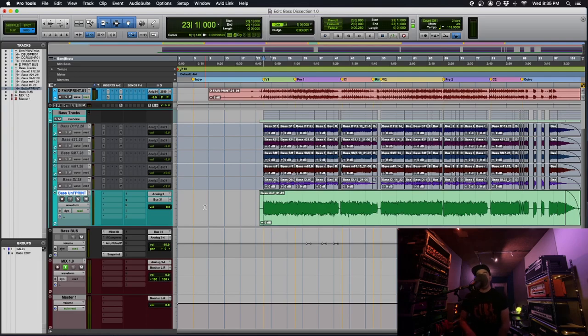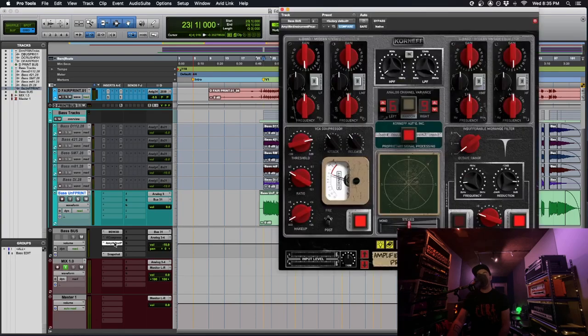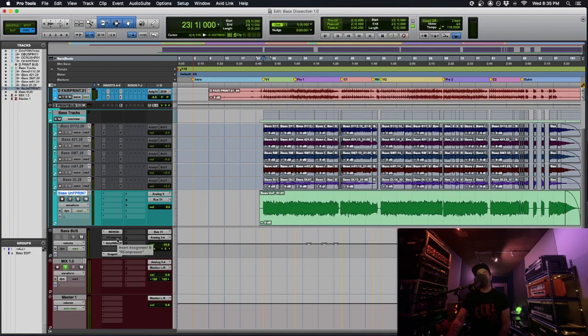My way is not right. As a matter of fact, I'm changing my way all the time. I told you, when I mixed this record, I didn't use the AIP. I was using the R compressor, and eventually I evolved how I treat low end going out to the mix bus, and now I use the AIP. For a while, I wasn't using an Unfairchild. I was using all in-the-box stuff, or I was sending it out to a 1176 instead. It's constantly evolving and changing. There's no right way. There's no wrong way. There kind of is a wrong way to do it, I think.